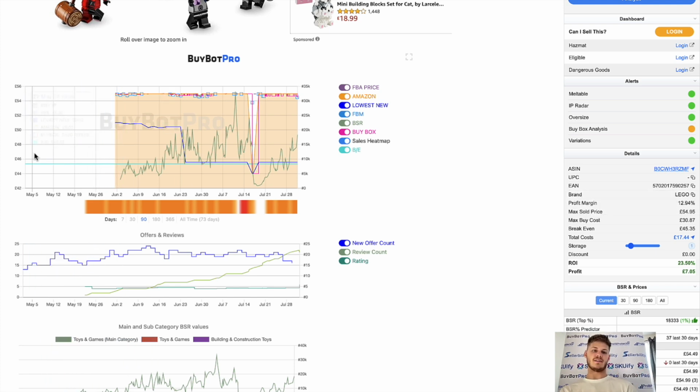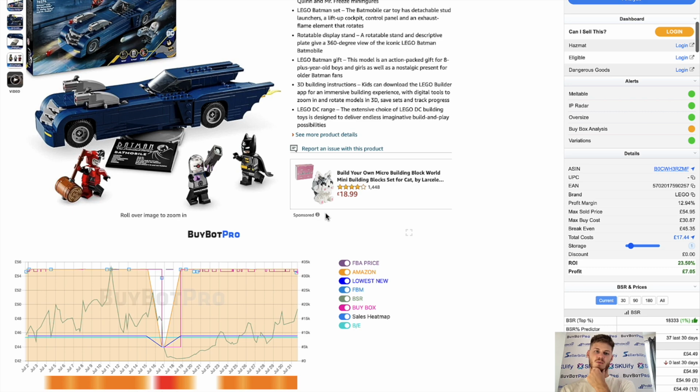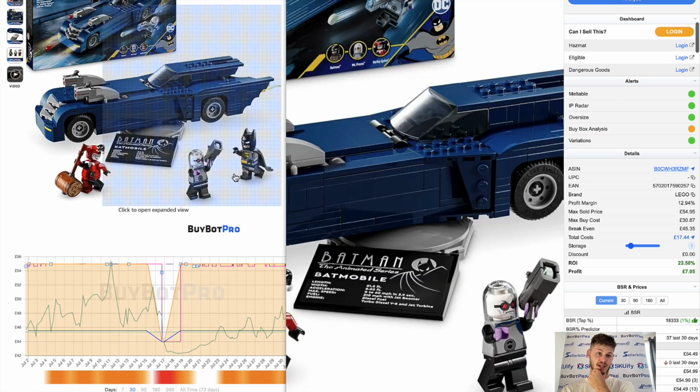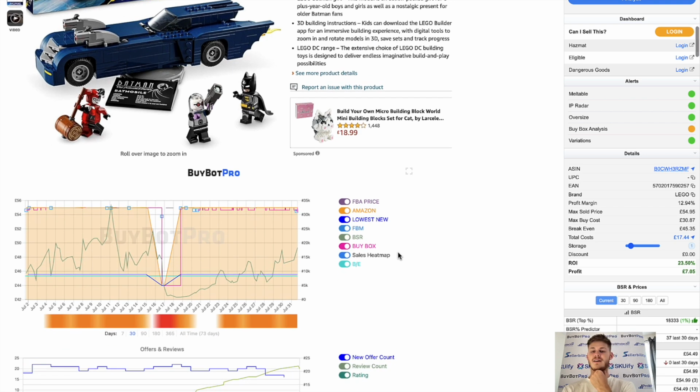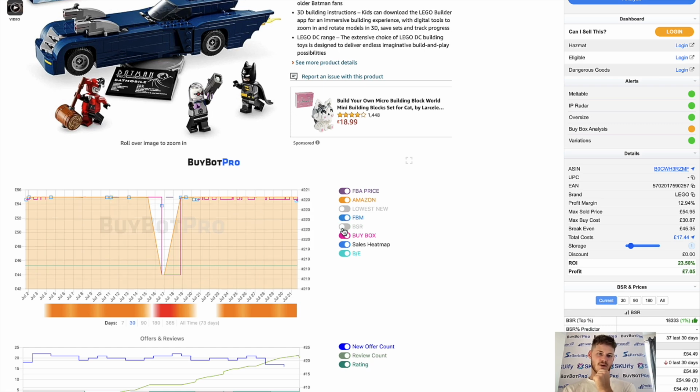Now, obviously, this bit is like this because the product has only been selling since the start of June. So let's take a look at a 30-day basis just to fill that in a bit more. So we're looking at this product right here. It's a relatively new product and quite a cool one as well, if you're a collector. But anyway, the break-even line is this turquoise line right here. What I'm going to do is just turn off some of the other lines for now, just to make this a bit clearer.